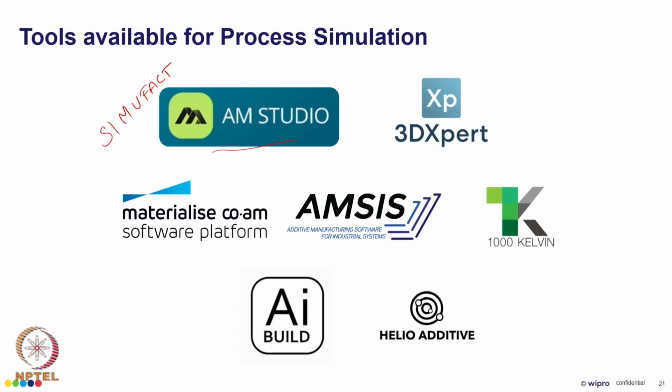And we have Materialise's collaborative AM software platform, which is working with ANSYS for the process simulation tool, and it is implemented in the CO-AM platform for LPBF technology. 1000 Kelvin, AMSIS and 3D Expert are also working on LPBF technology for process simulation. And here we have AiBuild and Helio Additive. They are working on material extrusion based processes, and these are mainly for large format additive manufacturing machines.